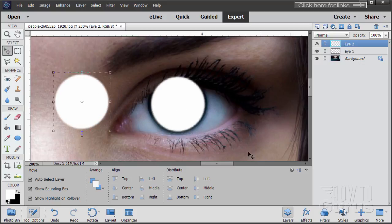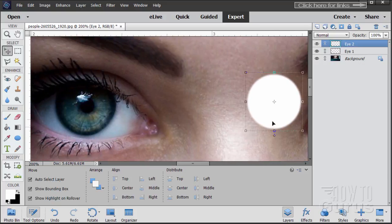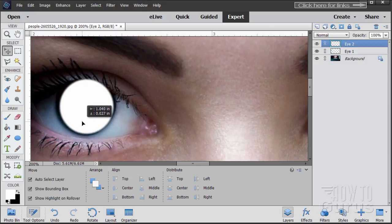See, it's just kind of floating on top. Let's scroll over to the left-hand side, pull this over here, and then just position that properly on this eye as well. Again, doesn't need to be absolutely perfect. And you want some of that dark around the outside. That's exactly what you want.